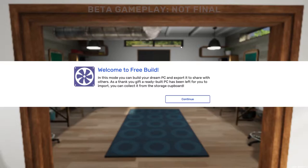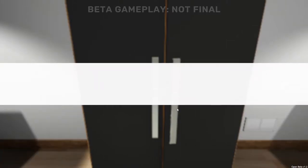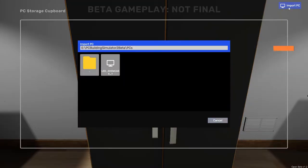Okay, so anyway, let's go check it out. I think that's storage. Importing PCs. The storage cupboard is where you can keep your PC while you're not working on them. More than that, it also allows you to import PCs that your friends have sent you. Well, that is cool. No PC in storage.